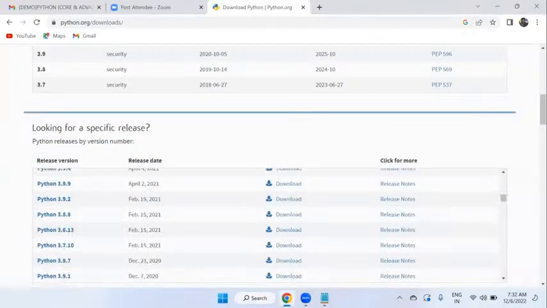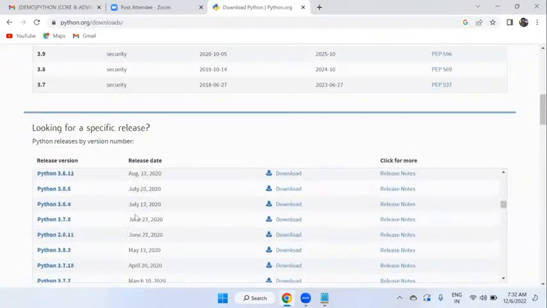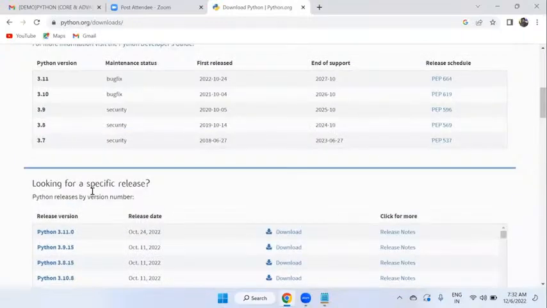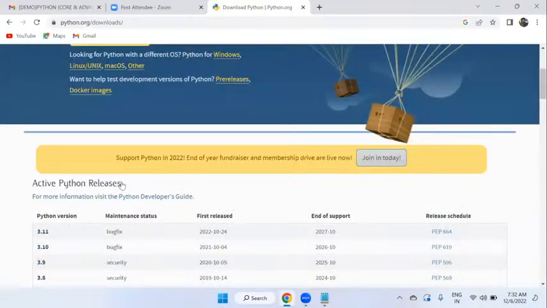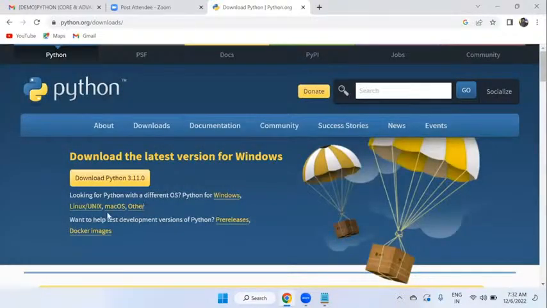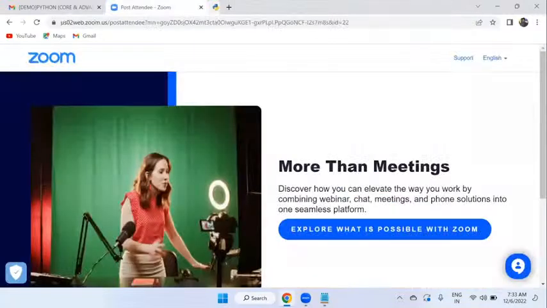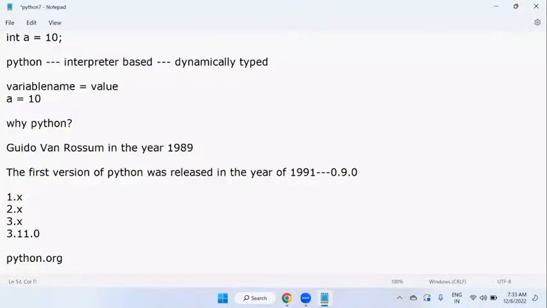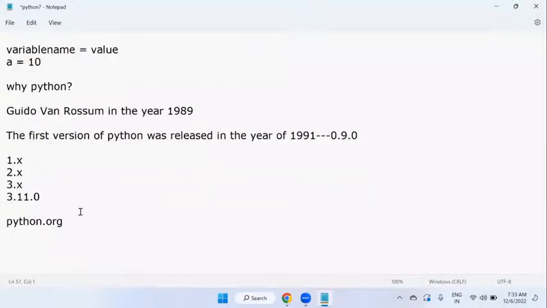We are using the latest version only, 3.11.0. Moreover, Python is completely cross-platform, as I said, which will run on Windows, Linux, Unix, macOS, and others. If you want, you can download and install it quickly. It's not a big deal to download here, it is only 1 minute of time. I'll show you the complete downloading and installation process and set up everything in tomorrow's session clearly. And now this is the versioning. And now, why Python?